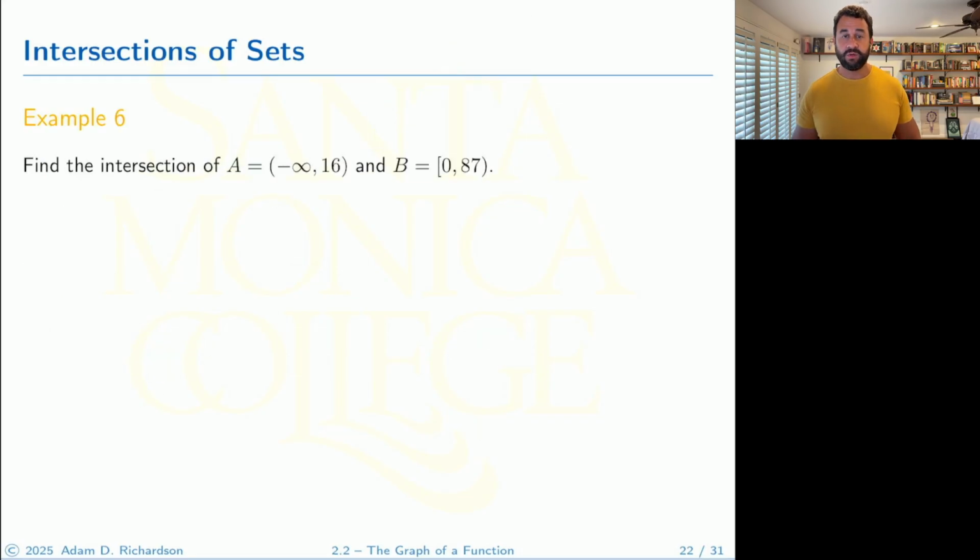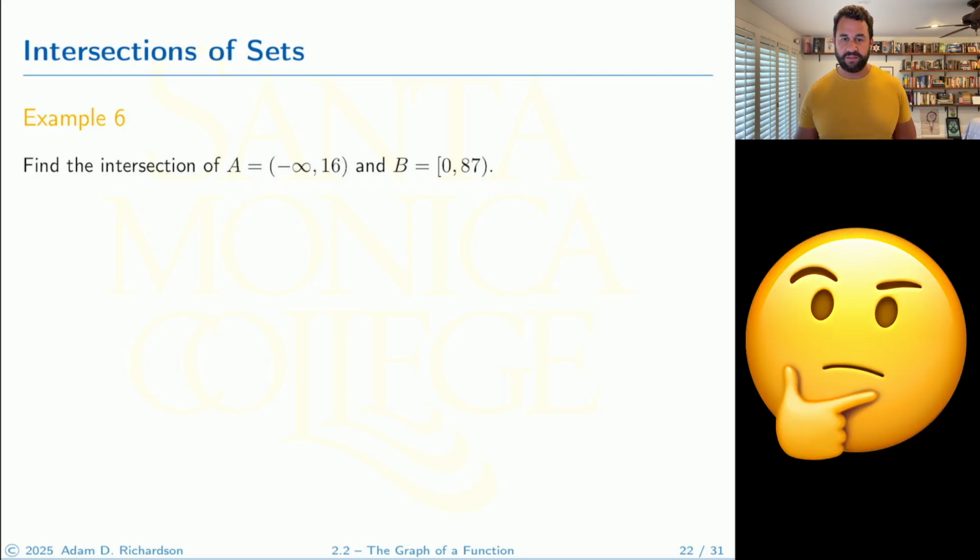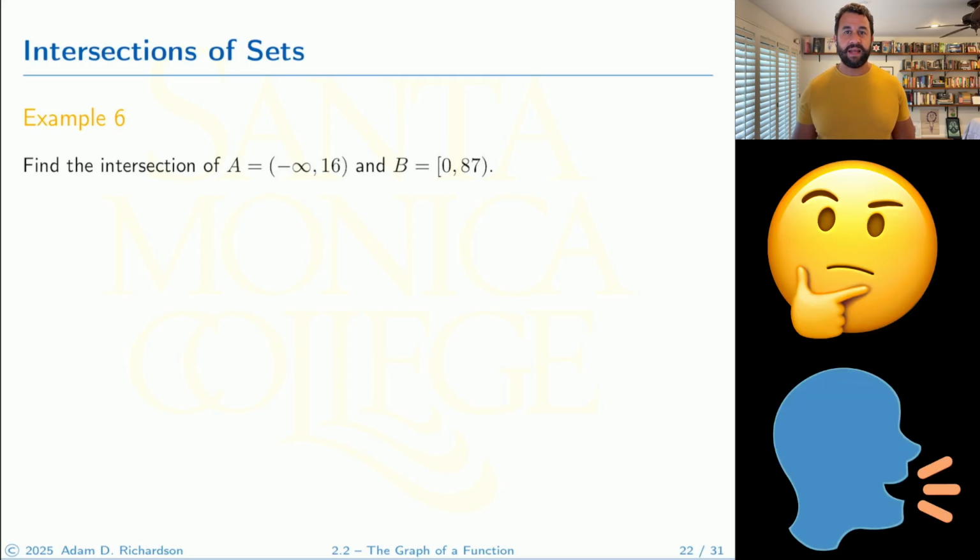Okay. Let's do a practice problem, and I want you to try this one on your own. See if you can find the intersection of these two sets. We saw these two sets in the last section too. Try to find the intersection. Think about it for a sec. Say something out loud. Maybe what's something that you know is in both of those two sets.